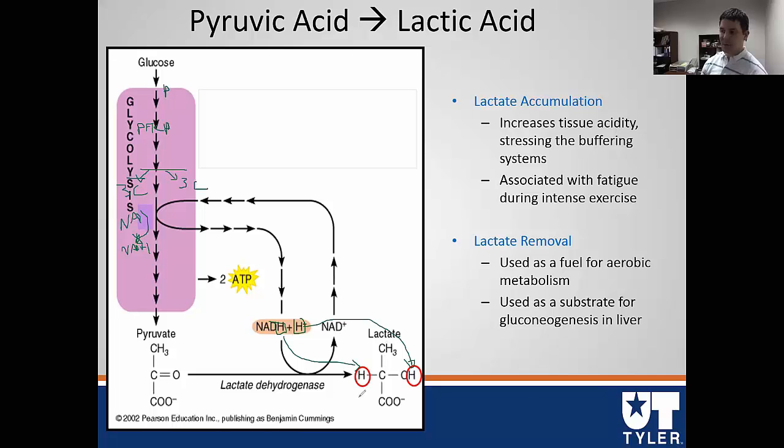So the same enzyme, though, that can convert pyruvate to lactate has no problems taking lactate back to pyruvate. So ultimately, what it does is works in kind of a balance step, right? So we can convert pyruvate into lactate, and then if we need to, we can take lactate, shuttle it right back to pyruvate, and pyruvate can then proceed through aerobic metabolism.